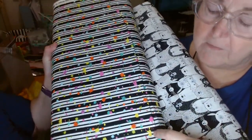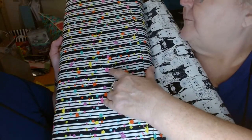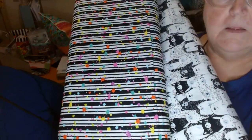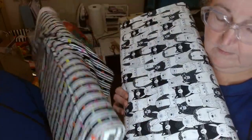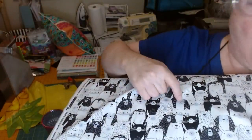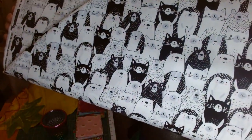I have this color and this color in dots. I have a larger polka dot of the hot pink. We have solids that I could match just about anything. Isn't that cute? That would be really cute. She won me over with the little animals. I love these little animals. And you know, there's cats, there's hedgehogs, there's bears, there's a dog. Oh my, it's got all the animals. And I don't know any child that doesn't like animals.